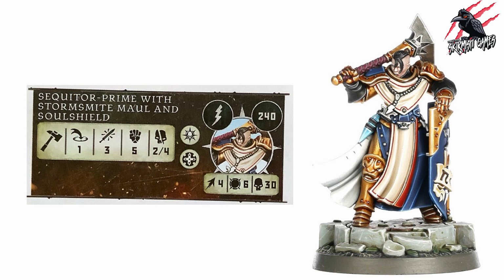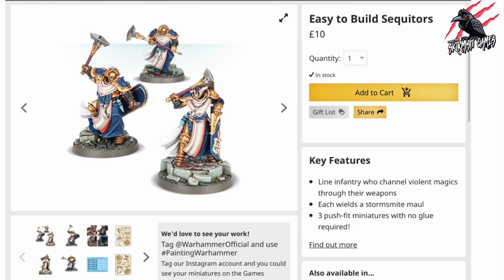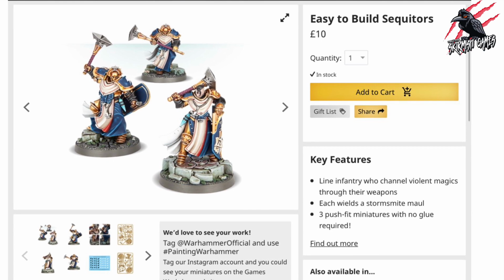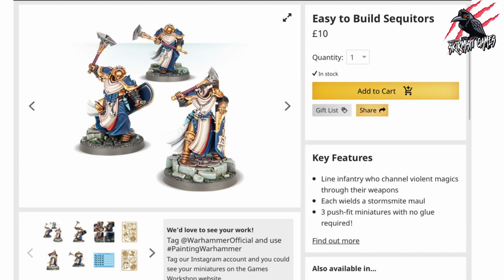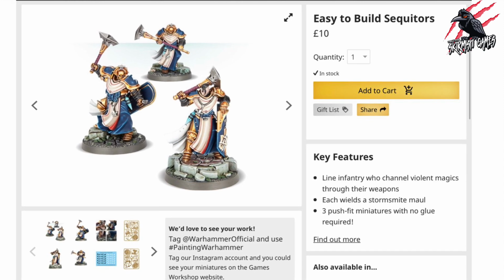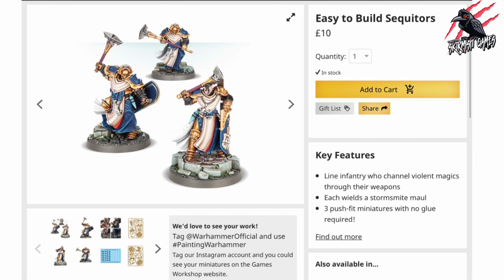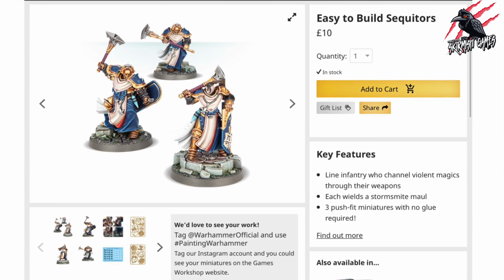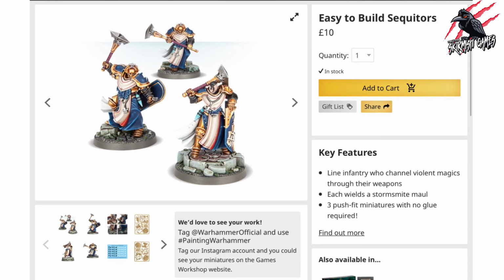So if you want a tough leader, these are going to be the ones for you with that toughness 6 and that ability, that Soulshield Channeling, to increase that with a triple. That's crazy. And if you want to find this miniature, this is in another easy to build set, the easy to build Sequitors, and for £10 you get 3 awesome miniatures, and you don't have to spend a ton of money to get a set of 10 when you'd only really maybe even want 1 or 2. So this could be a great option. Again, I'm a big fan of these easy to build sets, especially for the Stormcast Eternals.